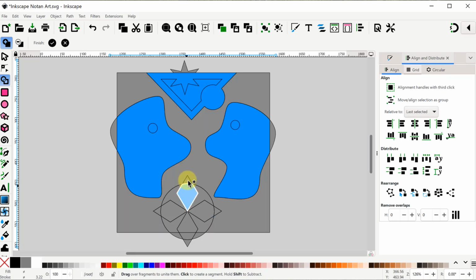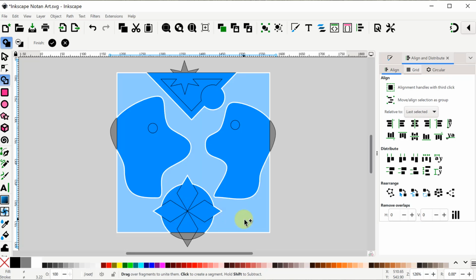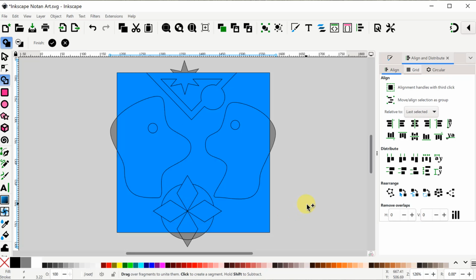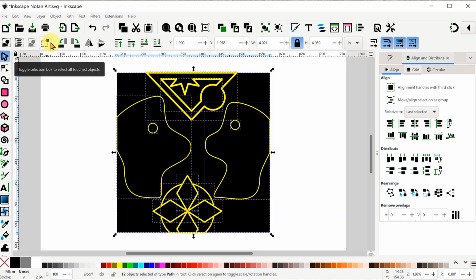I didn't mention it earlier, but if you want to join two shapes together that you see within the Shape Builder, you select one and drag the cursor into the other one. The final piece we need to select is all of the background within the black square. Now let's take a close look and make sure we didn't miss anything, and then we can go ahead and click the Finish button for the Shape Builder.